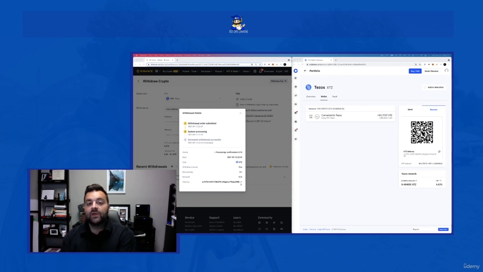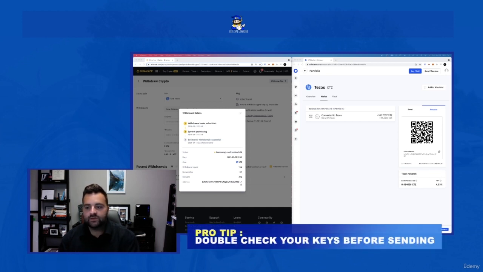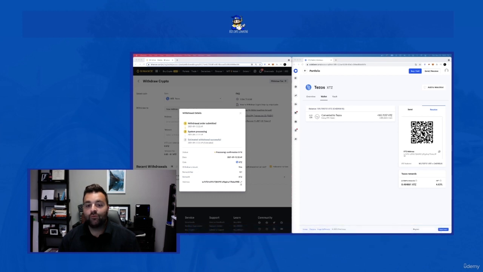Again, if you were doing the same thing on Coinbase, you would copy the public address of the wallet that you want to send to, and you would put that into the receiver, and then you would send to that address. Now, especially as a beginner, you want to make sure that you don't mix coins with different addresses. For example, make sure that you're sending Bitcoin to a Bitcoin address. Do not send Bitcoin to an Ethereum address. When cryptos were first starting, before wallets were even at a level that they are today, people had issues with that.